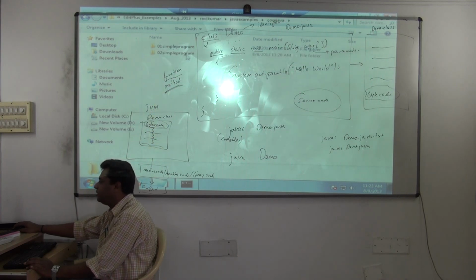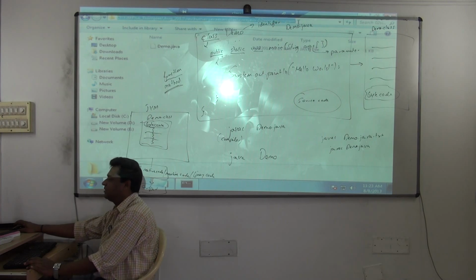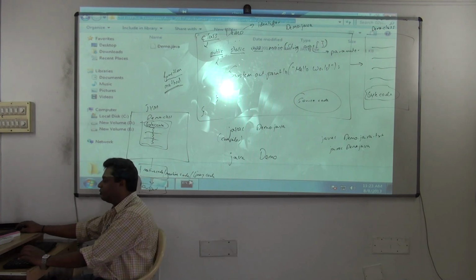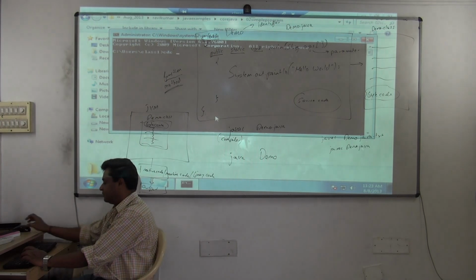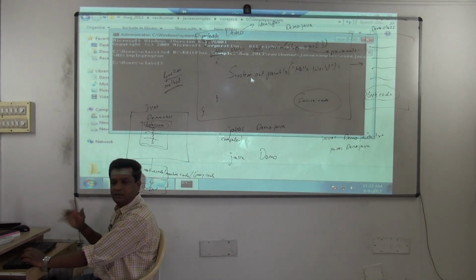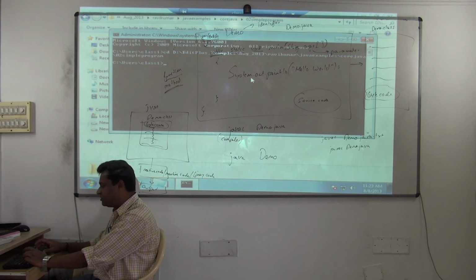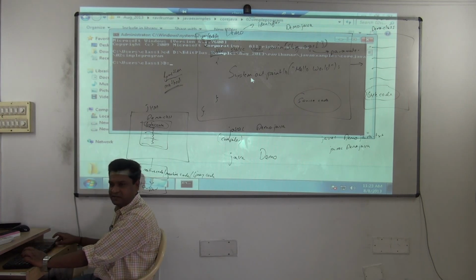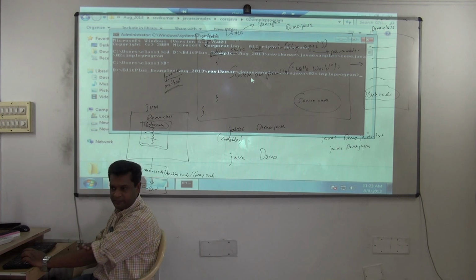This folder, you copy it here. Copy this path. Just select here. Copy it. Come to DOS prompt. Simply say cd, paste that path, press enter. It is still there. Now just type D:. That's it. Enter. You are in that location.